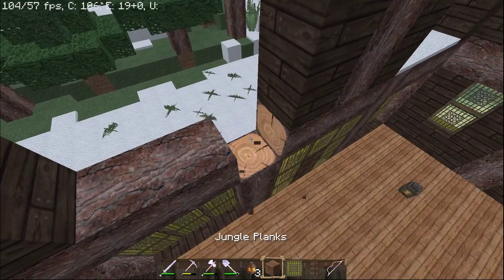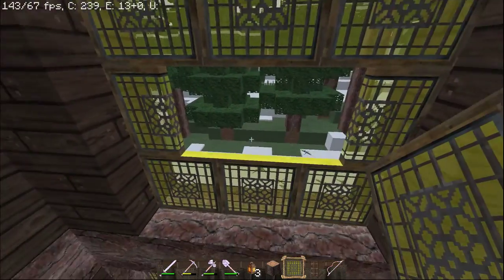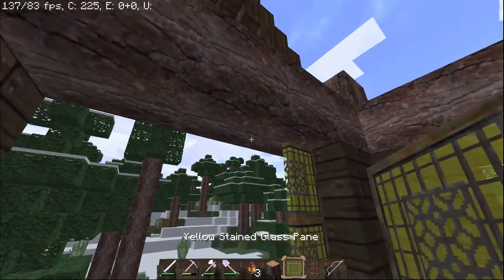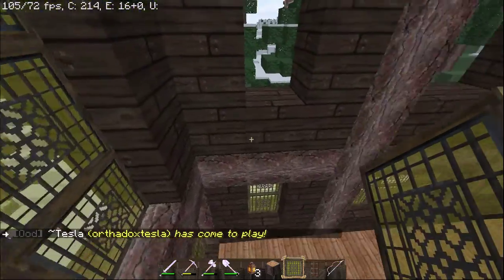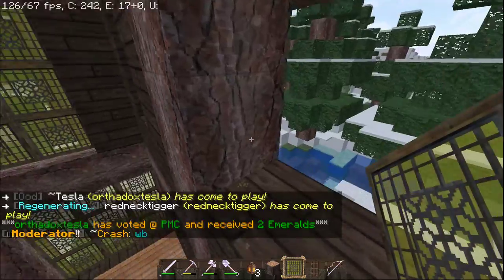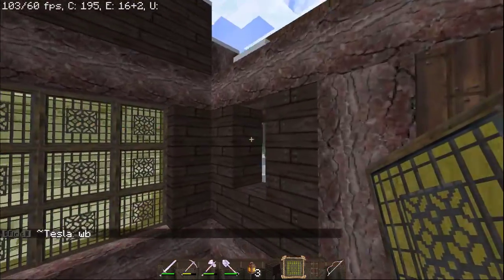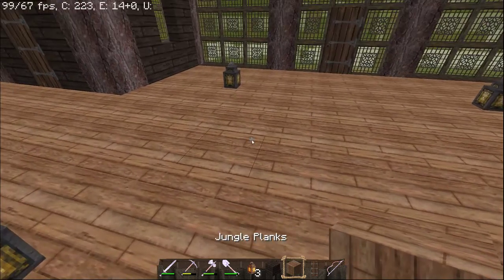Again, I wanted floor to ceiling windows. So, there we go. And I like the yellow because it looks like the lights are on behind the windows. So, that's why we have yellow. We are more than likely going to have a third story. I just don't quite know how I'm going to get to it yet.